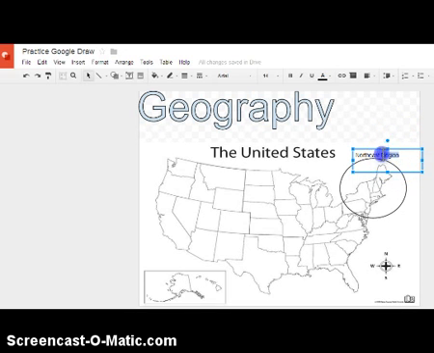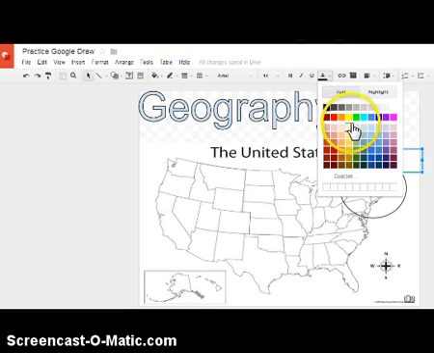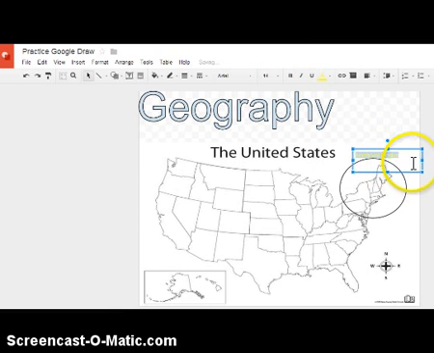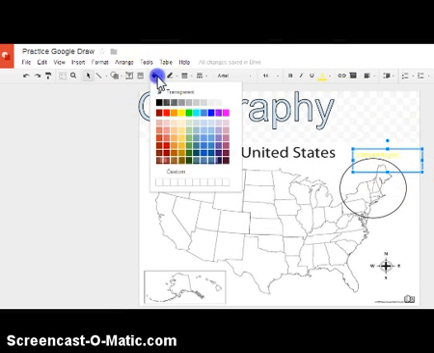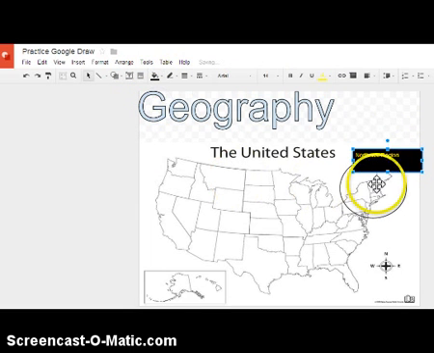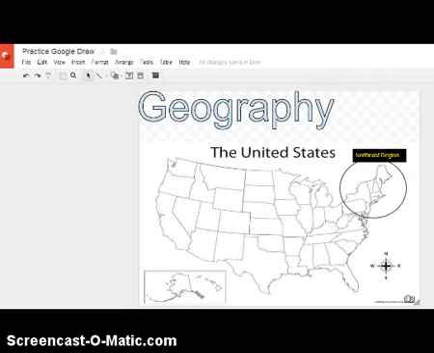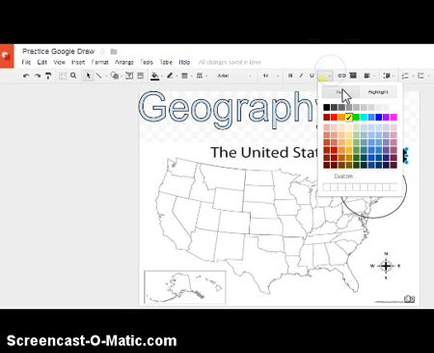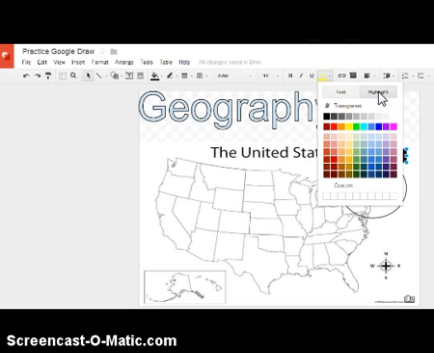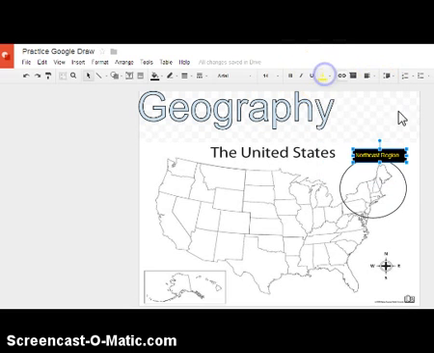I can also change the font color by highlighting this and going to the A text color. I'm going to make this font yellow, and then I'm going to make the background of my text box black, just for some contrast here on the Northeast region. You can also highlight text. Instead of making my text yellow and paint spilling the text box black, I can go up here to text color and click on highlight instead, and in that way I can highlight the text.